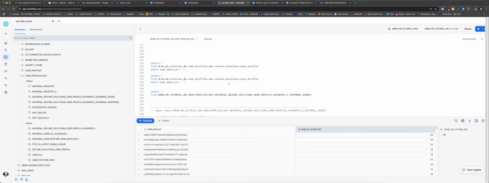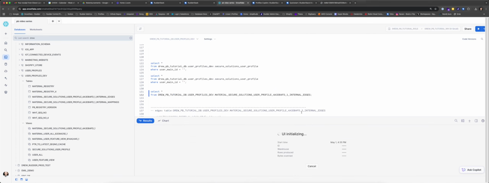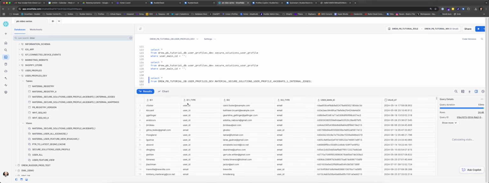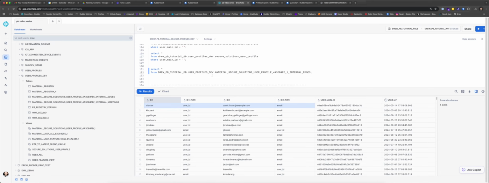The edge table consists of records that have the ID values extracted from each source table. The table constructs what we call edges. An edge is a single record that has a node on each side. A node in this context is an ID value and its associated ID type. So, an edge record will have ID1 and ID1 type and ID2 and ID2 type.